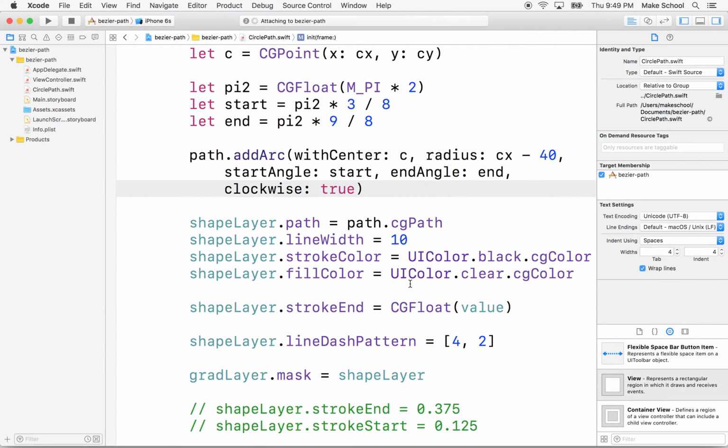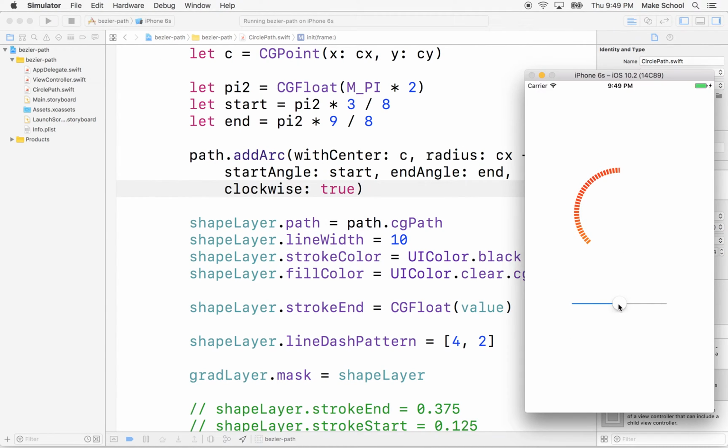Let's test it out right here. So here it is, right? We've got the slider here, and it kind of draws this arc. What I'd like to do is turn this into sort of a meter or a volume control, where someone could swipe up or down with their finger to set the value, rather than dragging a slider across, right? And maybe it'll have a number in the middle to show the value, okay? But what I'd like to do first is get this one to display in Storyboard.